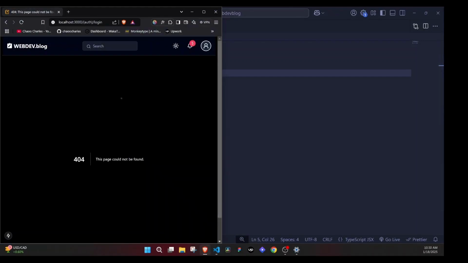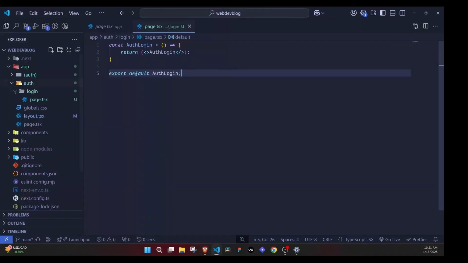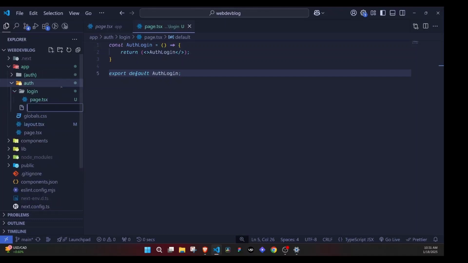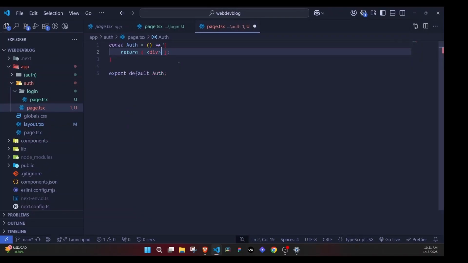So to access that, you'll need to come here and say auth and hit enter. Now look, we have this auth login, which we accessed through the auth folder and then through the login folder. And remember, you could also have a page at the top level here at auth. So in the auth folder, we have the login folder with the page, but you can also have a page inside auth. So I can add a file and I'll say page.tsx and a functional component. I'll add a div and I'll say auth.